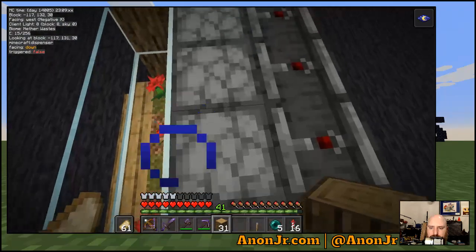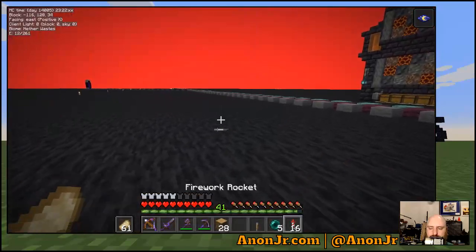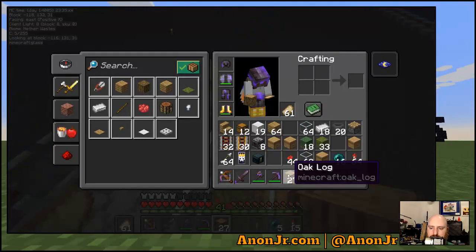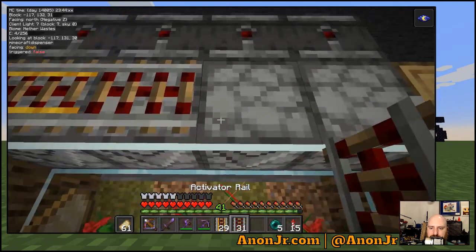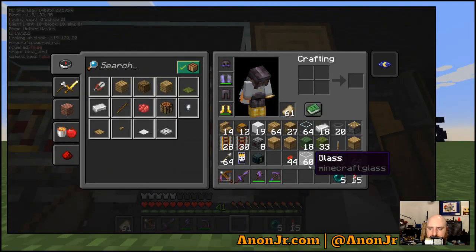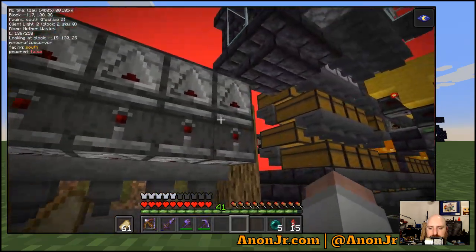Oh, that's what I keep bumping into. And what I need to do is I need alternate activated rails and powered rails. So that way, when these guys power, it's only going to power one of them and not the whole line. And I need a random block up there to be powered.